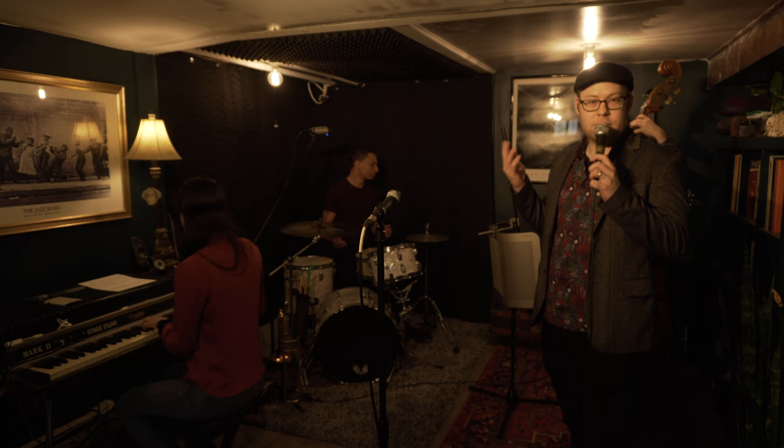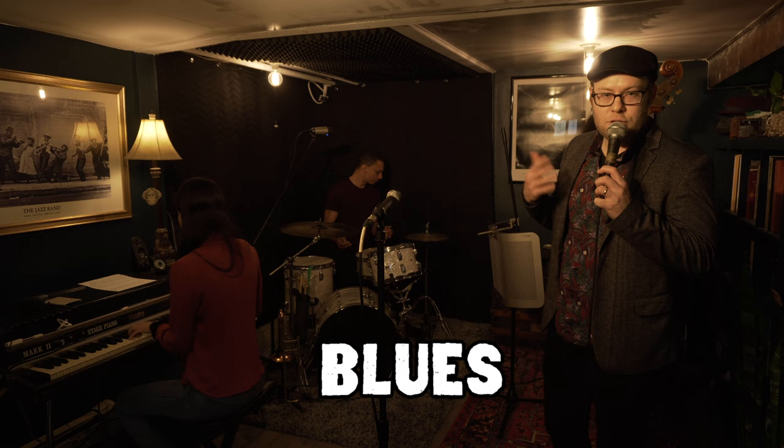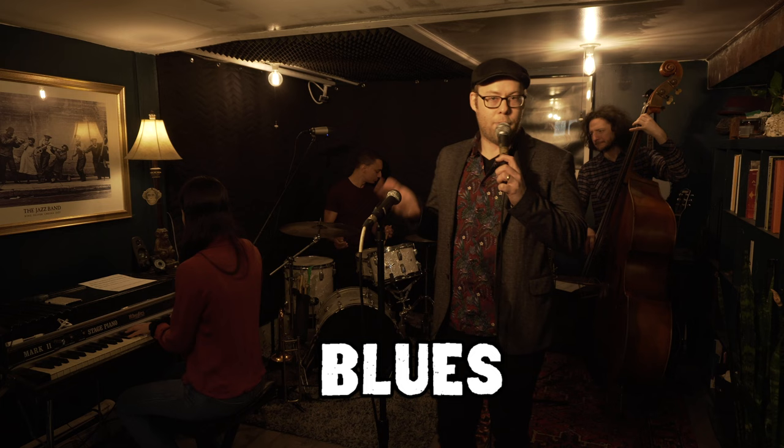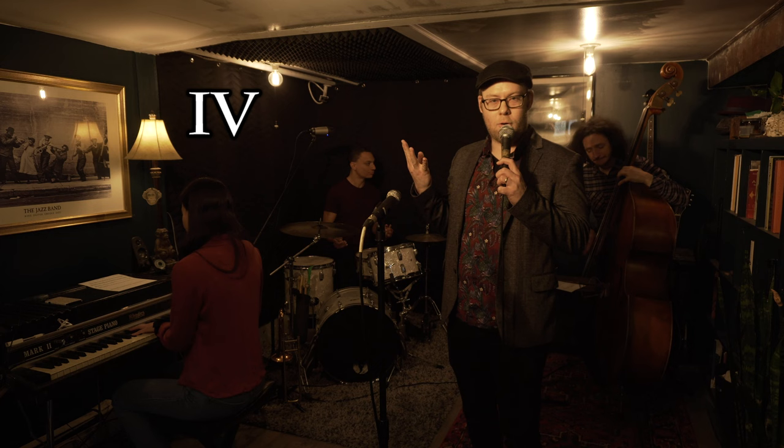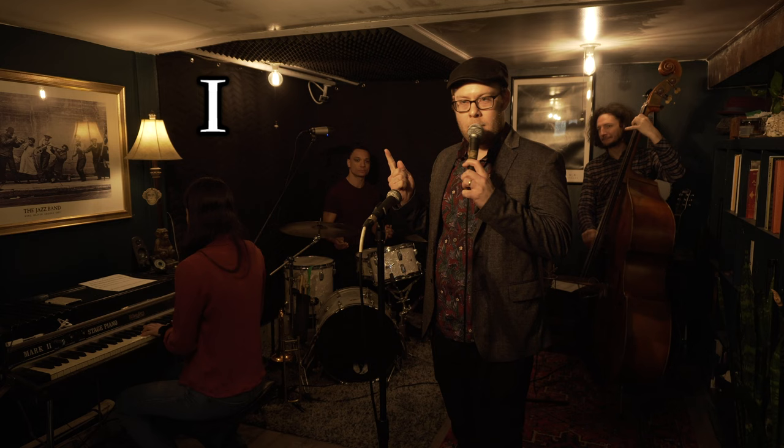A blues typically consists of 12 measures, and it can change a lot. There's a lot of variability in the blues form, but very typically we will have 4 chords, and they go like this. The 1 chord of the key, the 4 chord of the key, back to the 1. We stay on the 1 for another bar, then it goes to the 4 chord, 4, back to the 1. And the last four bars of the blues is called the turnaround.